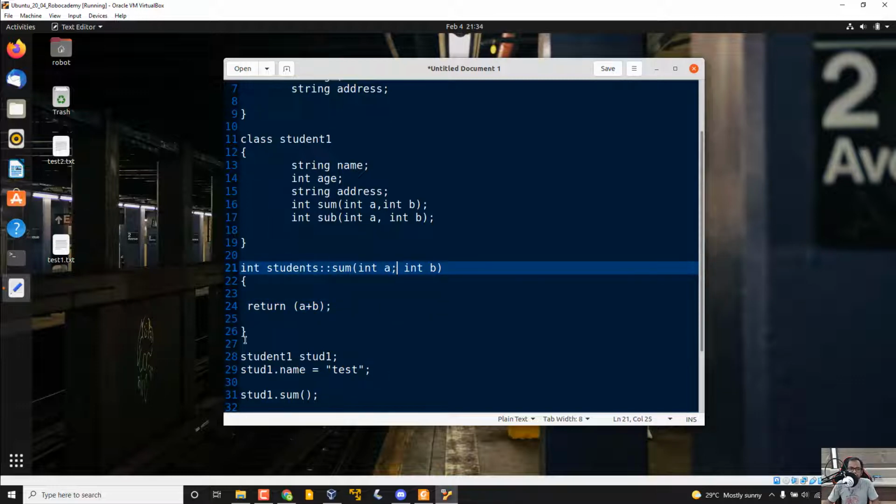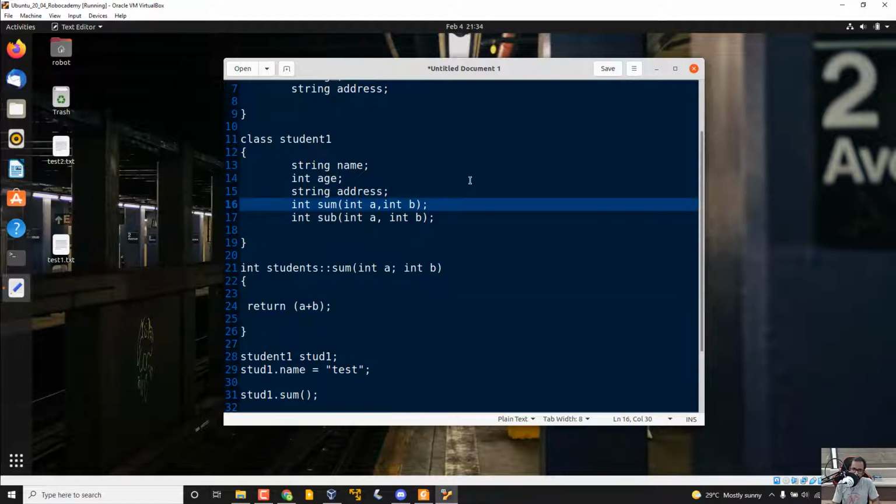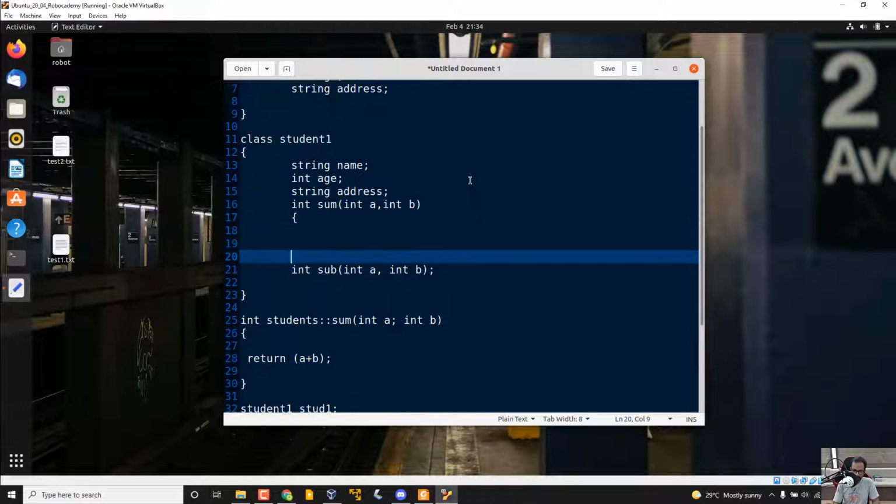So this is how we can define a function inside a class, or you can define it right here itself, like this. That is also possible.